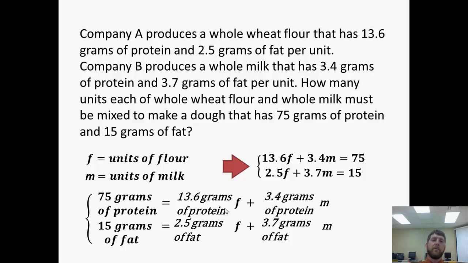What variables you actually use don't matter. You could be using X and Y, A and B. I just typically will grab something that describes what the variable actually is, especially if I'm not graphing. Just makes it easier for me to put the numbers that go with them, the coefficients that go with each of them, together.